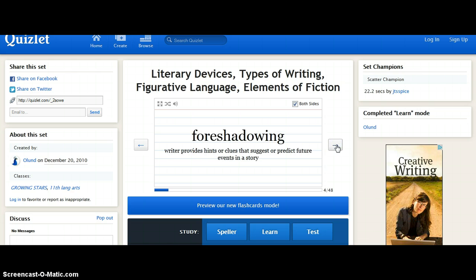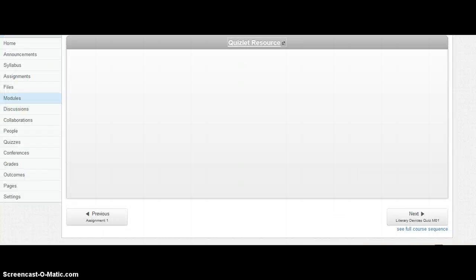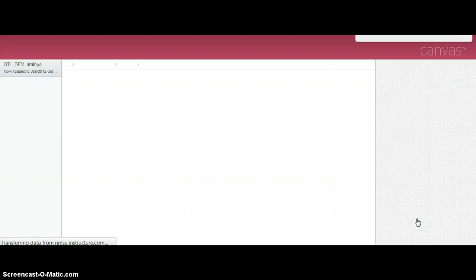And I can use their ideas that are generated there on the site, or I can create my own as well. So again, very useful, and that's to prepare their students for their final assessment, which they will go to next, and that is a quiz through Canvas itself.